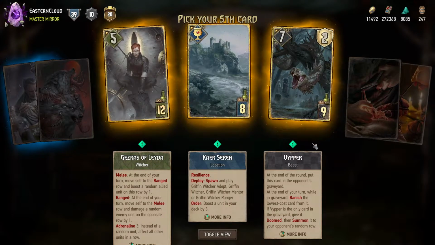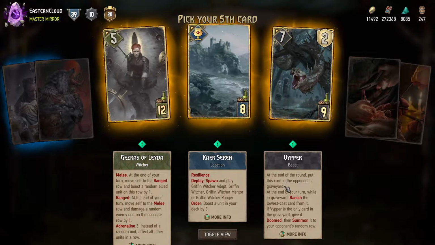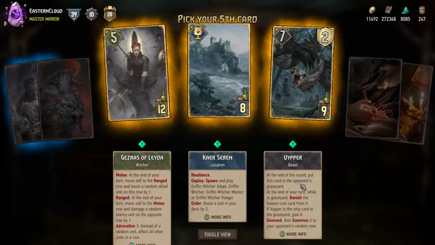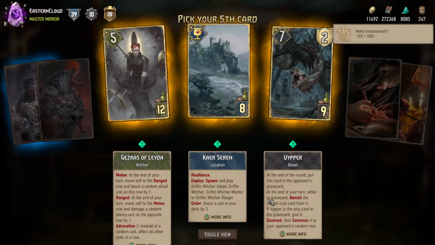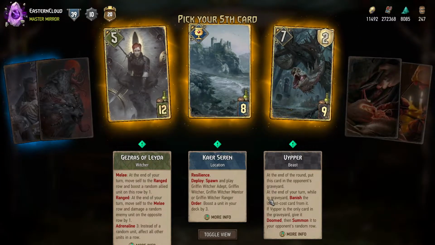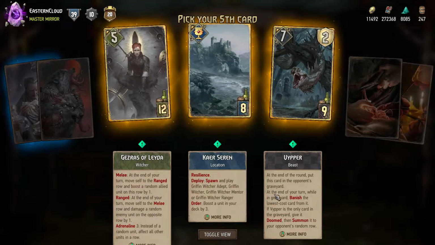Anyway, Viper, one of my favorite cards. It says Viper: at the end of the round, put this card in the opponent's graveyard, so it has to survive. Then from this point on, it reads from the individual who has the card in their graveyard.